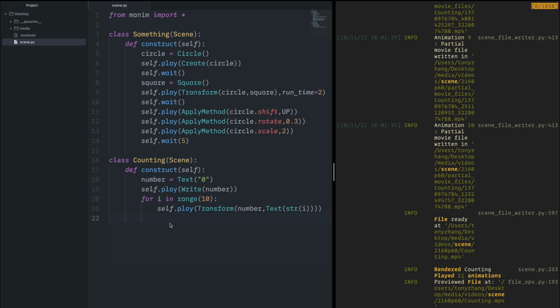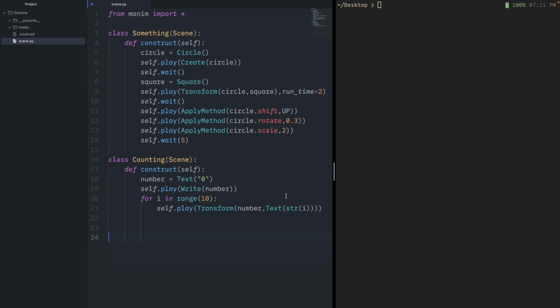So the point of this basic example is to show you how text works, which is very similar to the shapes that I introduced previously, and also to show you that it doesn't have to be one command after the other. You can still use normal programming things like a for loop and if statements.